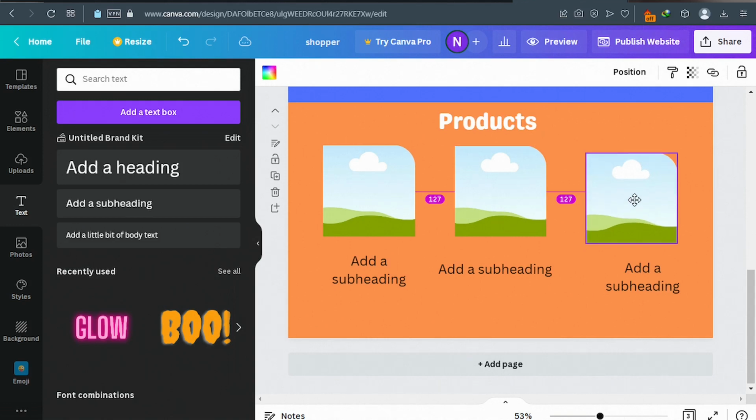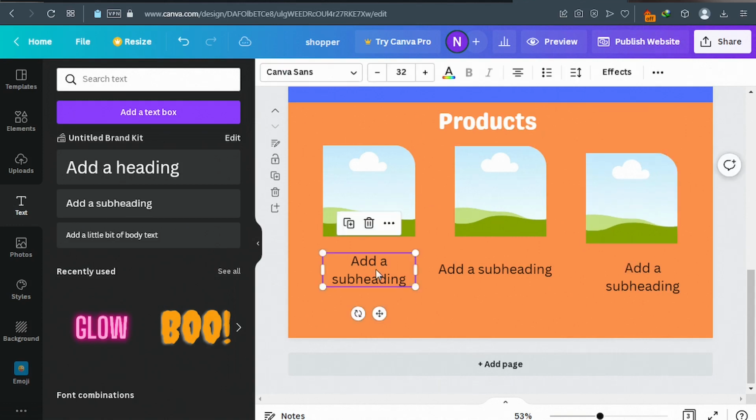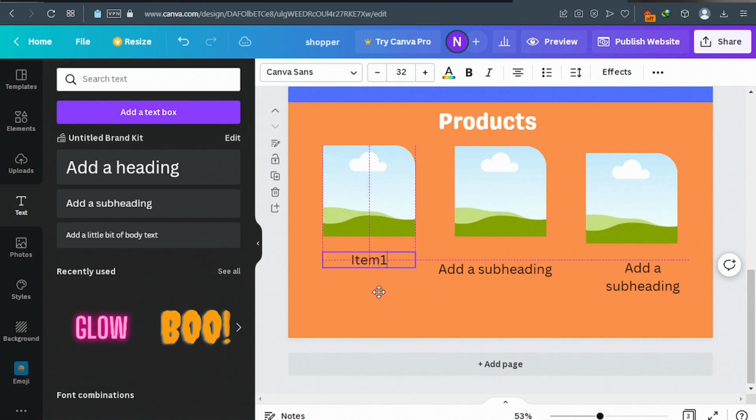So we resize it this way, and then in my case I'm going to be typing product 1 or item 1 here. So I'll put item 1 and I can drag it further to the top and leave it there. Here will be item 2.